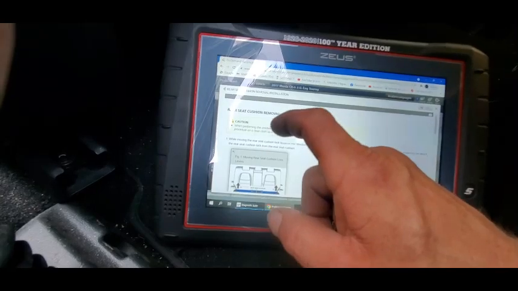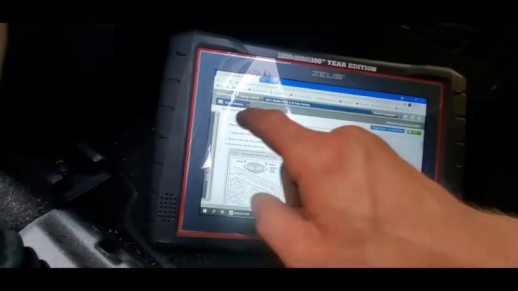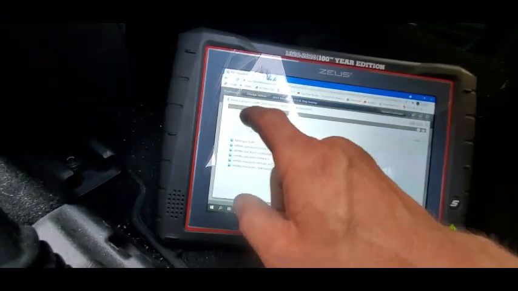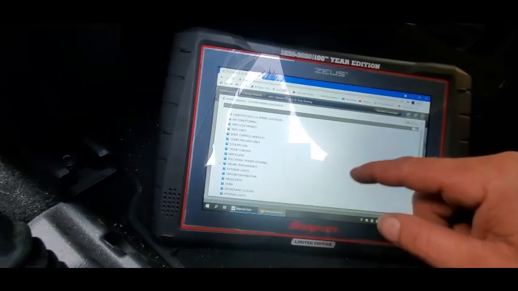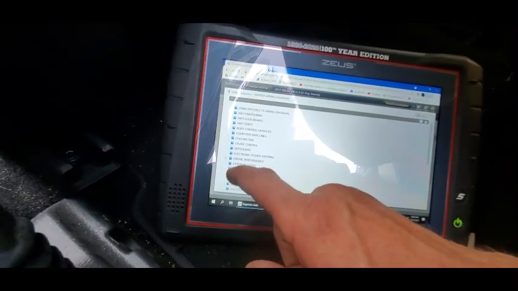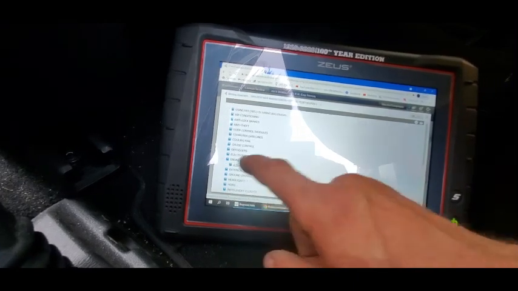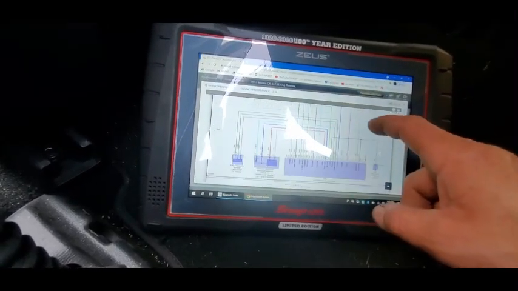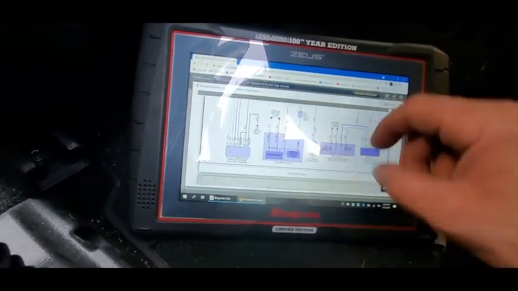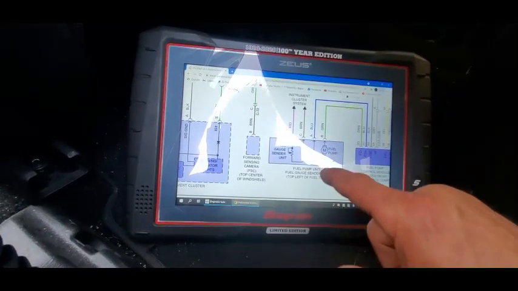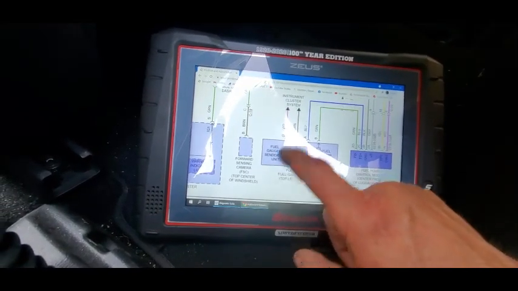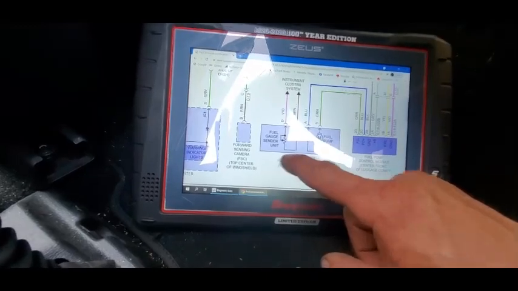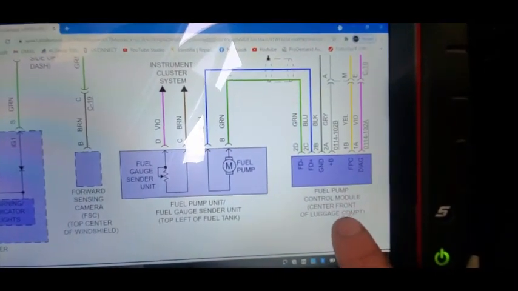And you're right there. Quick look at the wiring diagram, just to give you guys an idea of what I'm gonna do here for testing. It's not gonna take us long, okay? But I wanna test it, just to be 100%. Engine performance on the 2.5. So pretty straightforward system. Come down here. We're gonna find our fuel pump unit in the tank. And you can see there's our sending unit, and that goes up to the instrument cluster, and then here's our fuel pump. Now the power and the ground are controlled by the fuel pump control module right here, okay?